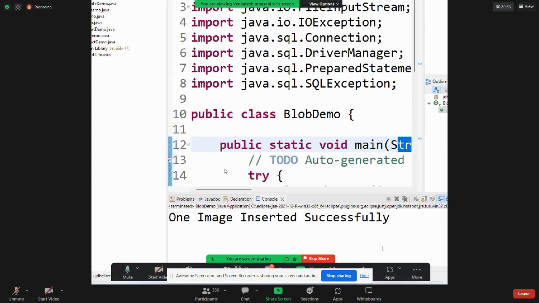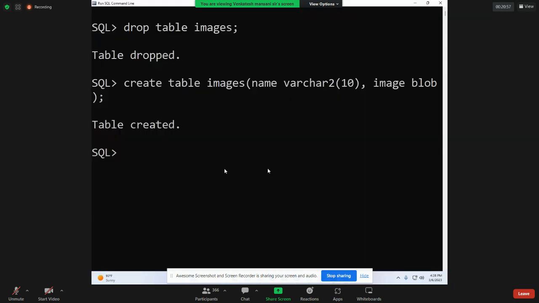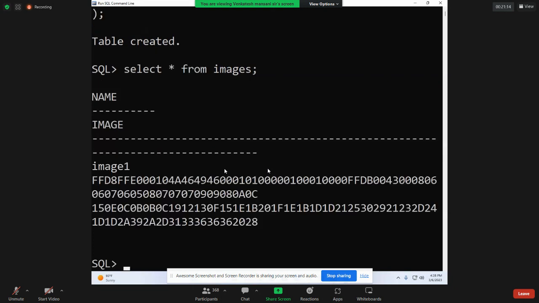Okay, now you can check here. What are we trying to check? Select star from images. Will it display the image here? No. This user interface will not allow displaying images, but the image is inserted.